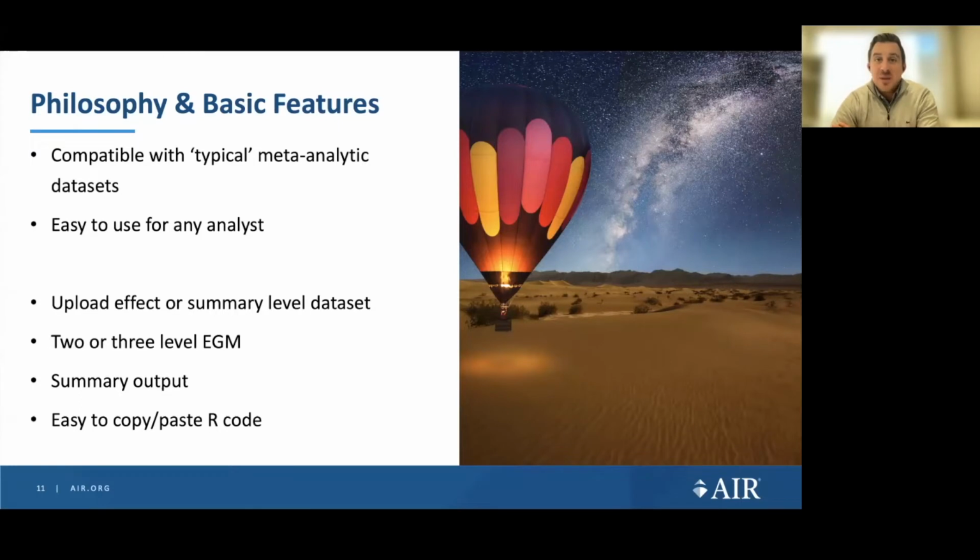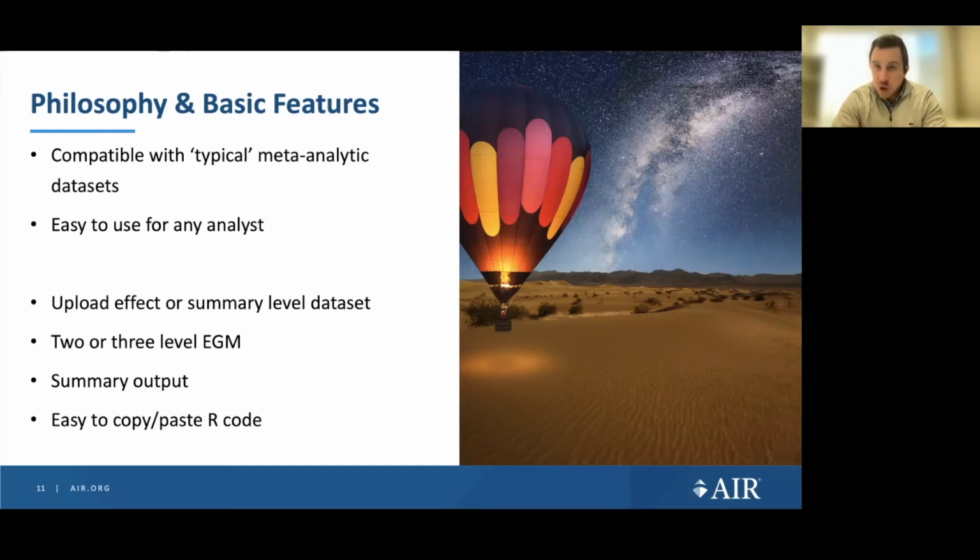We also just wanted it to be easy. Some basic features: uploading effect size or summary level data sets. That means you can have a row level data set where each row is an effect size, or each row can be a cell within your EGM, and I'll show you what that means in a minute.